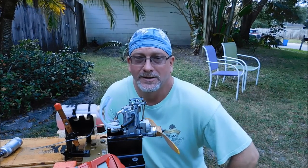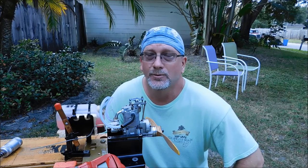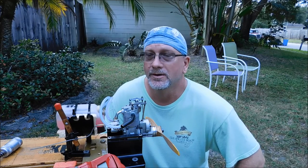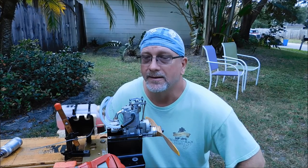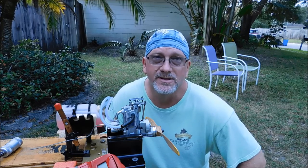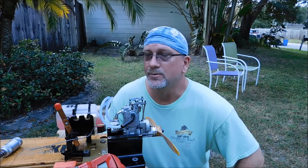Just finished running this engine, my Saito FA-40 open rocker, with three different fuels. The first fuel I started with was the Morgan's Cool Power MV 4-stroke, 15% fuel with pure synthetic oil in it. It ran the best with that. The second fuel I ran this with was my Morgan's Omega 10% with castor added. And then the last fuel was my Morgan's Omega 5% with castor added.